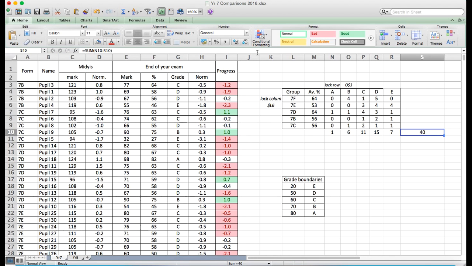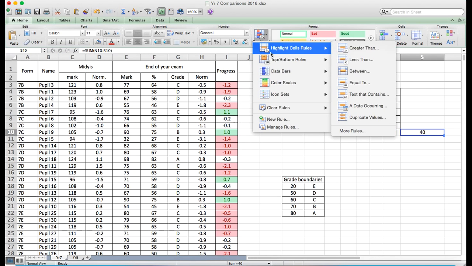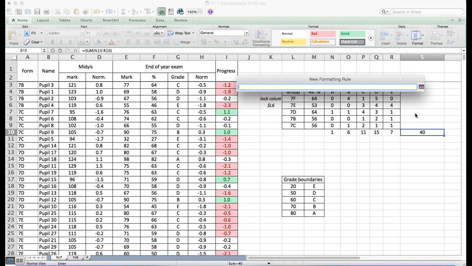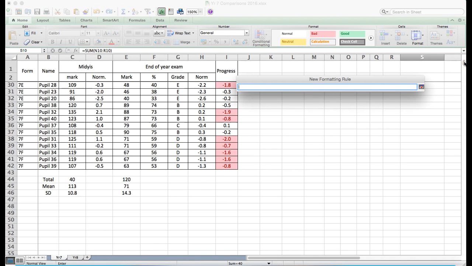And I can just do a conditional format, if I want, to highlight if it's equal to, and I want to make it yellow, and if it's equal to, let's find a value. My cell somewhere here, I can scroll, it's equal to that.